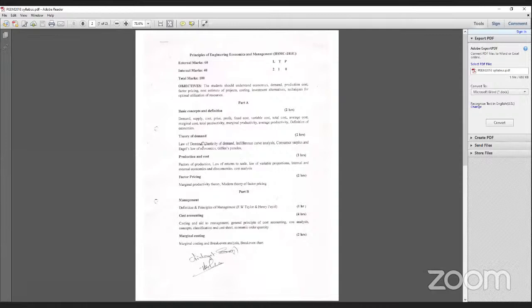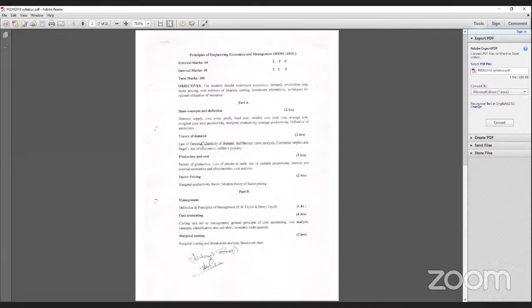Okay beta, then there is elasticity of demand. Elasticity of demand is that if there is an increase or decrease in one component, what will be the effect on demand? For example, during COVID-19, we faced a particular thing that there were no jobs. Then what the consumers did, they reduced their demands. Why did demand reduce? Because there was a reduction in the income of the consumer.